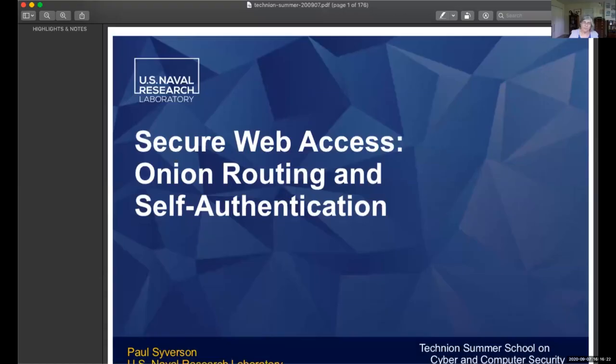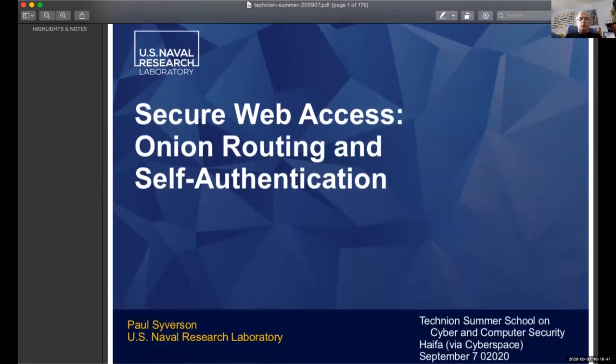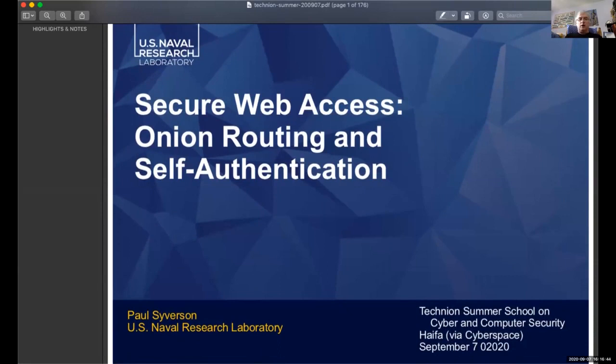Yes. There we go. Okay. So I'm going to say something about Tor and about onion routing, of which Tor is an instance, and also say a little bit about self-authentication. I am employed at the U.S. Naval Research Laboratory in Washington, D.C., although I'm not at NRL. I'm in my now grown and moved away one of my kids' childhood bedroom, hence the posters.